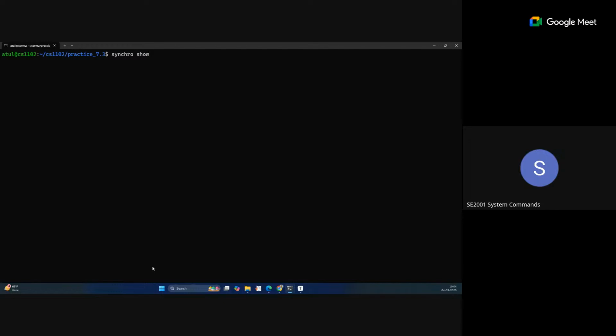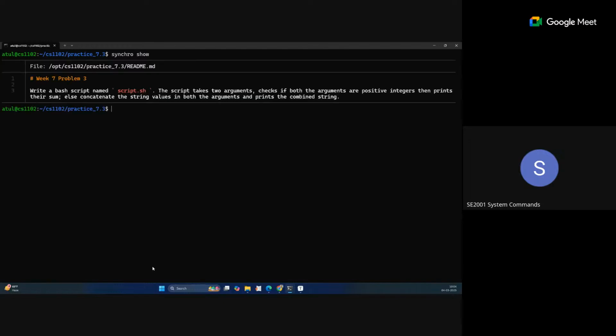Now you can see this is the problem statement we have. And what is the problem statement? Write a bash script named script.sh. The script takes two arguments. Here we are not reading input as standard input; we are passing the arguments to the script.